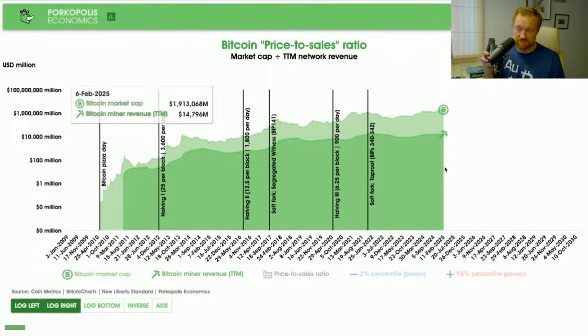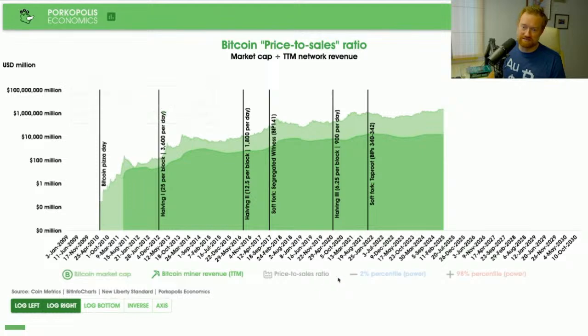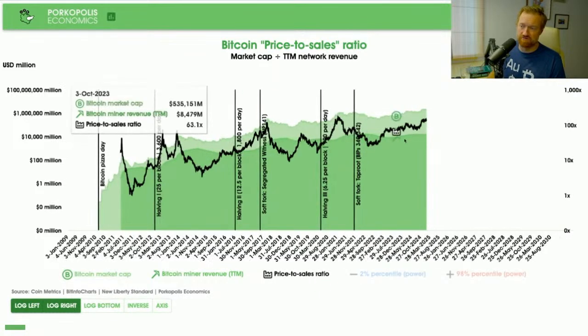To remind you, gold is a $200-300 billion industry a year. Silver, over $1 trillion. Bitcoin miner rolling trailing 12-month revenue, $15 billion. And again, this PSR will not translate into other PSRs. If you do a PSR of Apple's market cap or Tesla, probably way worse, you're going to get something like 3 or 4 or 5 or 6. I'm not even looking at it at the moment, but you're going to get something very different.